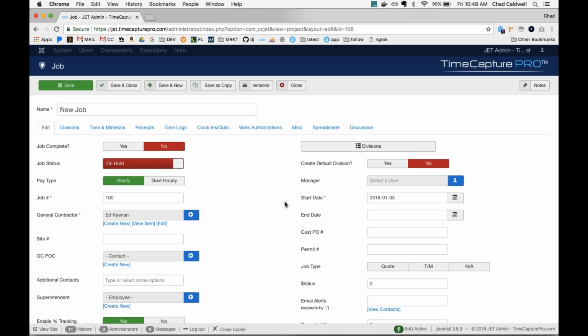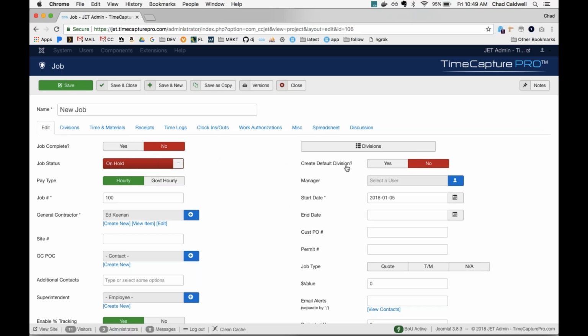Okay, so let's get into how we can create divisions. Every job has a series of tasks underneath it, tasks or divisions. And within each division or task, you can have any number of tracking codes that are associated with it. A lot of times you can either have a job that has multiple divisions, or maybe you would just have one division and you wanted to be able to easily create that without having to save and come back in and recreate.